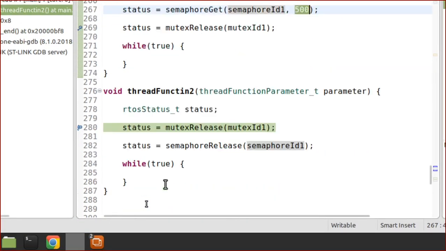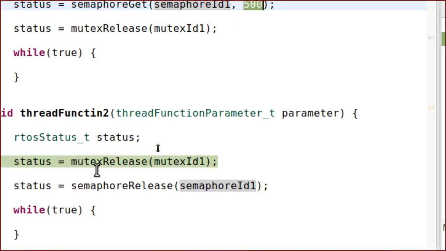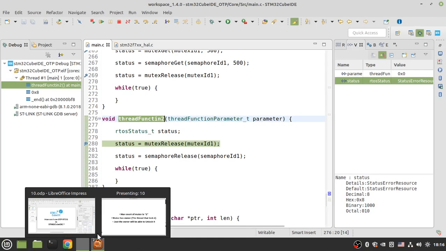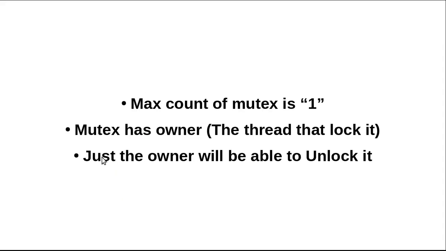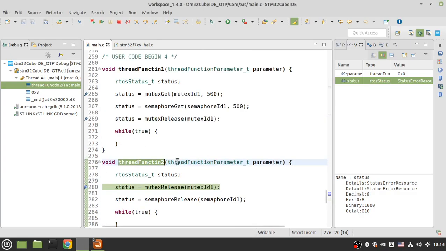Now I want to release the mutex in thread 2. I said here just the owner will be able to unlock the mutex. The owner of the mutex is thread function 1.